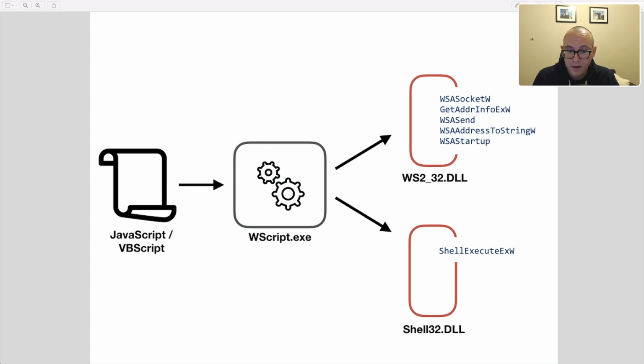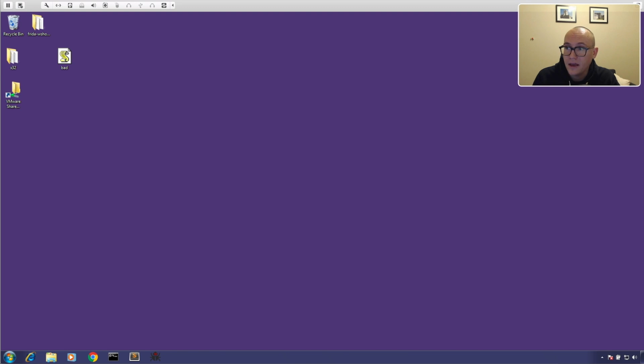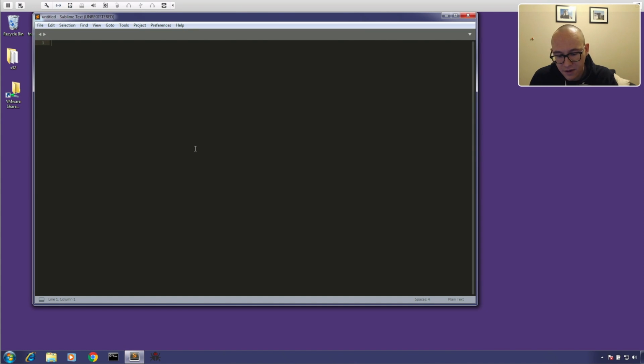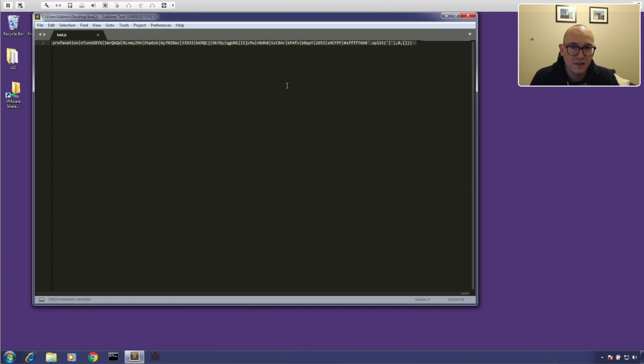So we have a Windows 7 VM here, and on the Windows 7 VM, we have x32dbg, which is the 32-bit version of x64dbg, and we have our script here, which we've named bad.js. And so I'll just show you what bad.js looks like here. Here we go. So you can see it's kind of obfuscated. You can see there's an eval function here. I haven't beautified the script. And again, with this technique, you don't need to know anything about the script at all. We don't even really care. So I just wanted to show you that it is some JavaScript there.